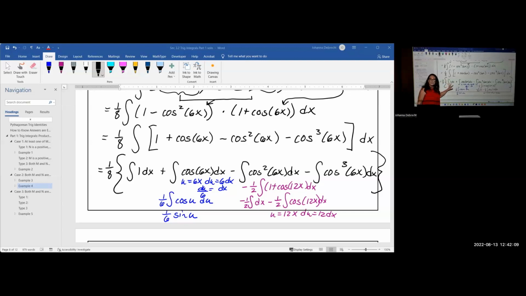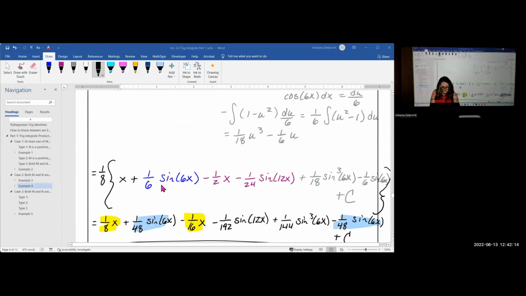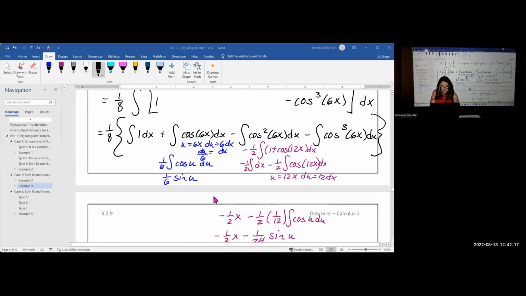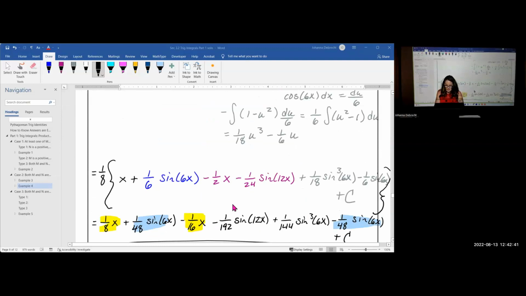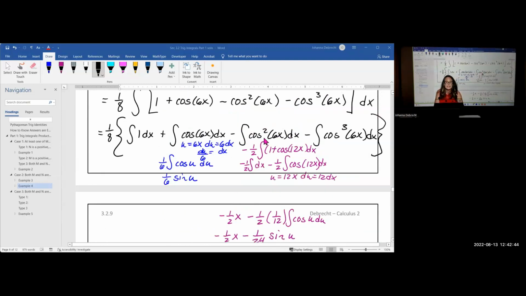Now the integral of 1 dx just integrates directly, and that gives us x. And you'll see that I wrote that way down here in the black color. Now the second integral is the integral of cosine of 6x, which you need u substitution. U is 6x, du is 6 dx, dx is du over 6. You get a 1/6 the integral of cosine of u du, which is 1/6 sine of u, where u is the 6x. And so we end up with 1/6 the sine of 6x, which you'll see down here in the blue color.